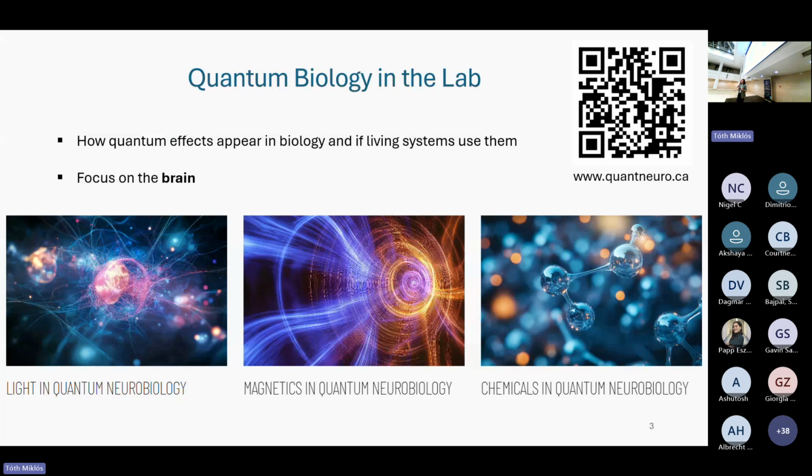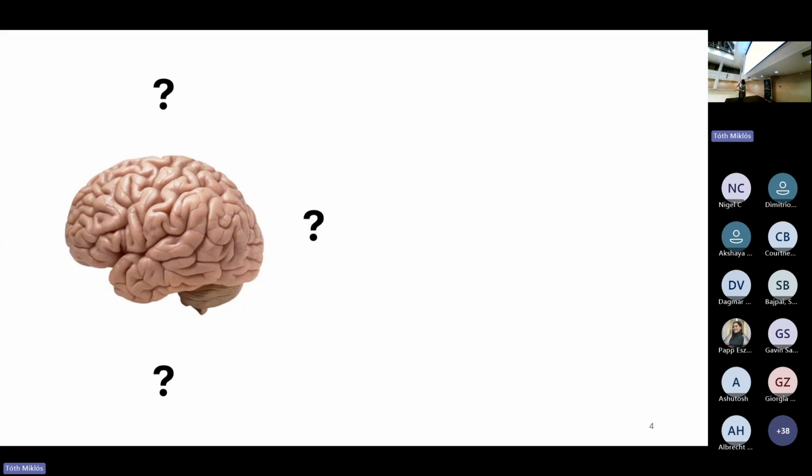So what we do in our lab, we are looking at quantum biology effects, and we focus on the brain. So we look at light interaction in the brain, also magnetic field, you will have just heard about it, and also chemical. We have a nice poster about it. And so what we do, we have this brain. So now I'm speaking to you, you are trying to understand me with my nice French accent with your brain, and I am trying to make myself understandable. So we are all using this brain, so I think it's very important to understand it.